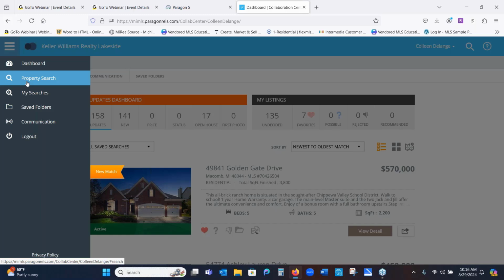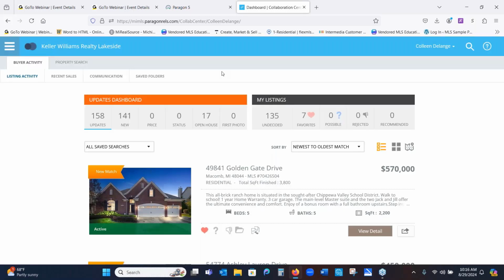So keep in mind, they can do their own searches. You can see what they're searching. They can change their search criteria that you originally set up for them. But again, if that's something you don't want, there is an option to turn that off. They can actually create custom folders, as I mentioned, because sometimes you have clients who maybe are looking for vacant land up north, and they're not sure if they want to build or they want to buy something and fix it up down here. So they can actually create those custom folders too.